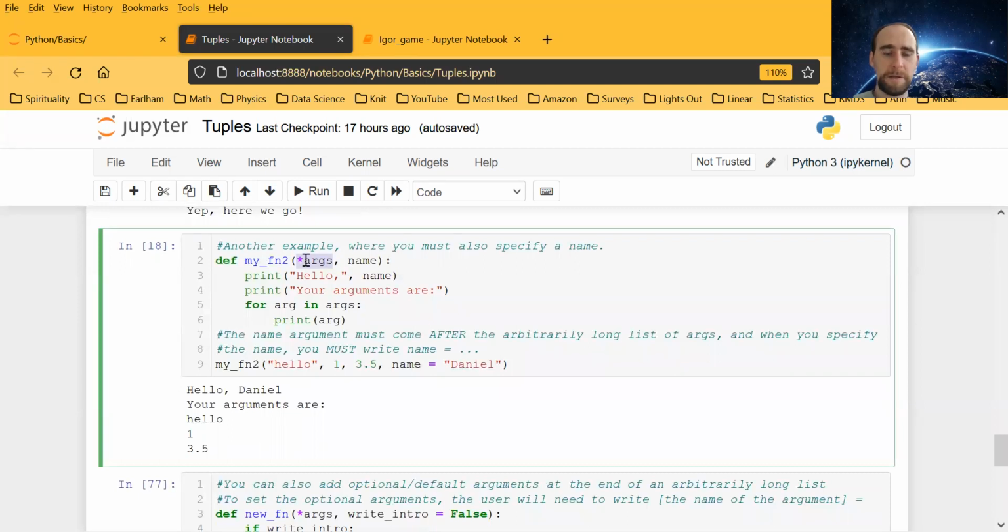So when you put in a thing to have arbitrarily many arguments, all the variables that are not arbitrarily many have to come after. So this function prints hello name and then prints out the arguments. For each argument, it just prints it on its new line. Notice when you are setting the name, you have to write name equals in calling the function. So some functions are like that.